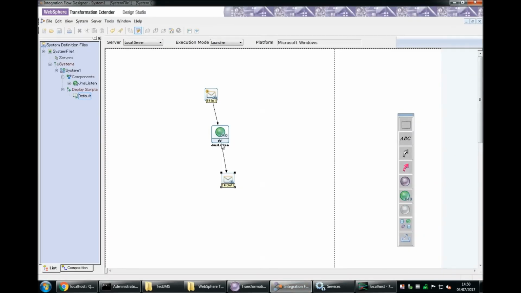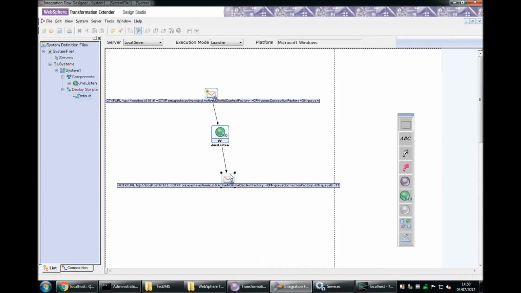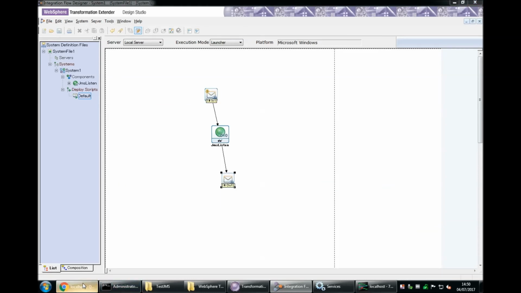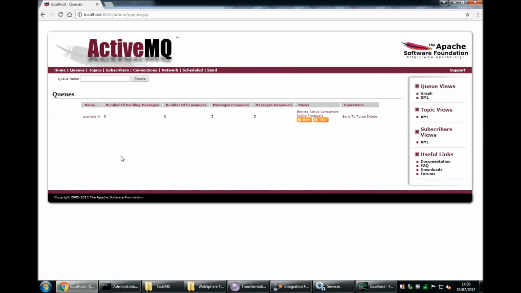I created a system, one input card, one output card. It's the JMS listen map. The input card is reading from QA. I changed the output card to put the message to QB, and the type tree on input actually extracts just the text message part of the message, removing the beginning and the end. So in our target queue, QB, we should see hello world appear eventually.